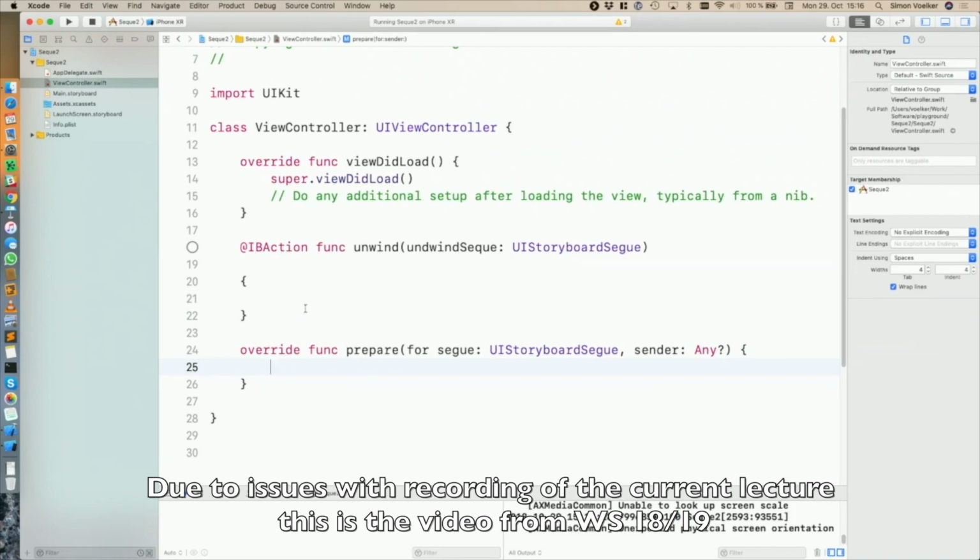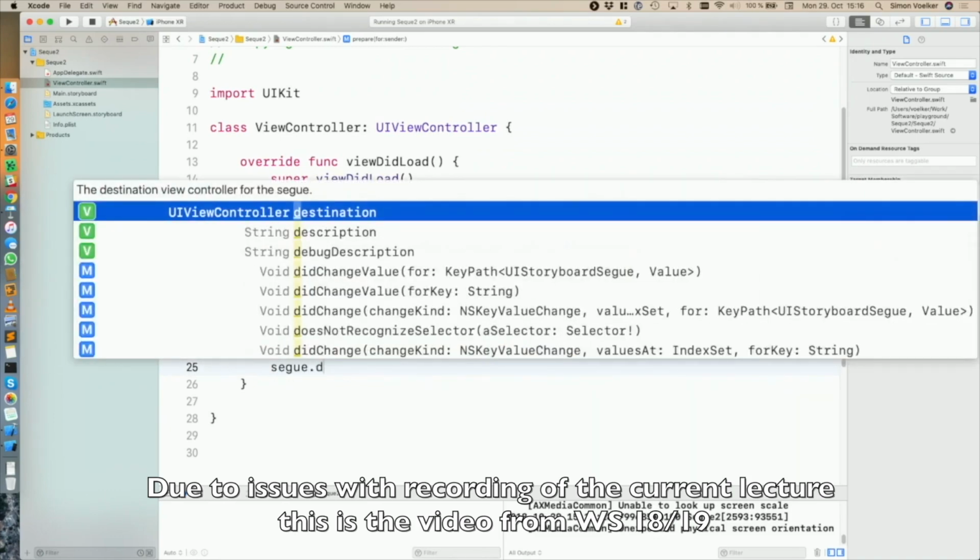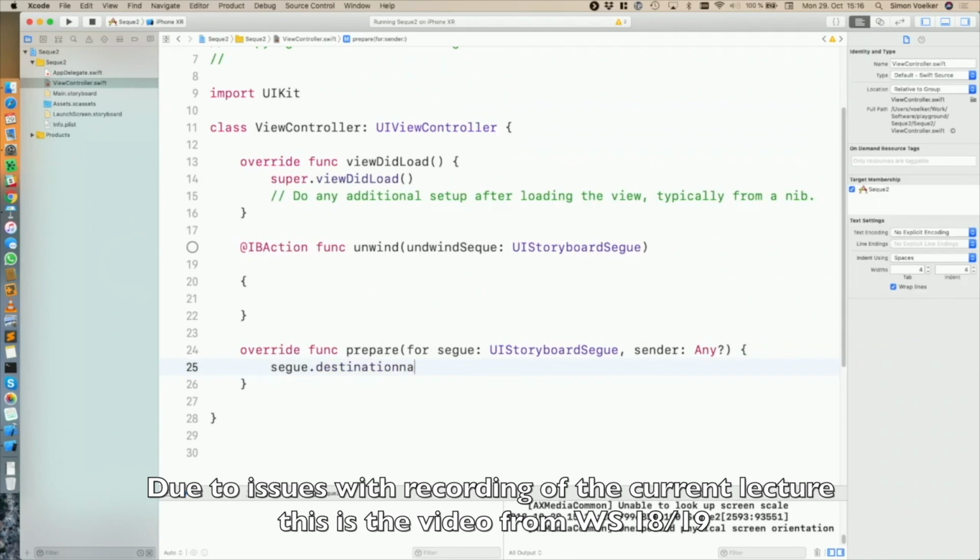So what I can do now is I get the segue, so the connection between these two views, as a parameter. The connection has a starting point, and it also has a destination. And these are the different view controllers in this case. So what I want to do is change the label of the destination. So let's say, segue, give me the destination of this thing, and then navigation item. And this navigation item has a title, and it should be saying, let's do it. I'm just putting in the name here to show you that it works, and I will later on connect it to the text view.